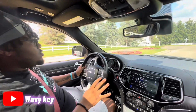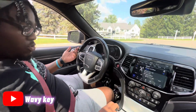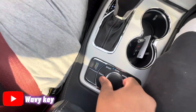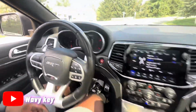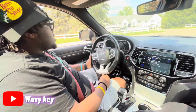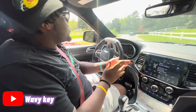All right, so look, let me show you how to do this. I usually keep it like stay driving, but with this car I don't know how it works, so get down here. We're gonna hold the brake and then boom, sport mode right here. It says sport right here on the dash. Everything's in sport mode. So I'm about to go ahead and put it in manual mode. We're gonna really see how this thing moves for you, feel me? This is about to be the new thing on the tunnel, bro.